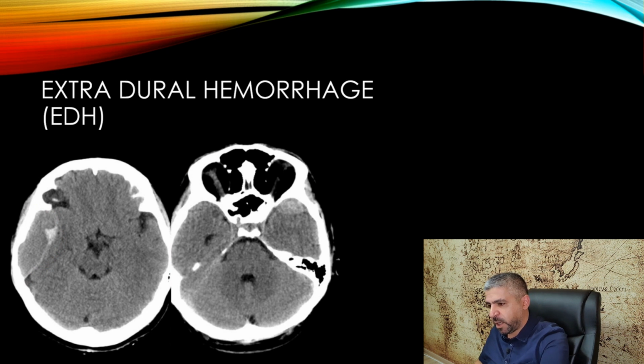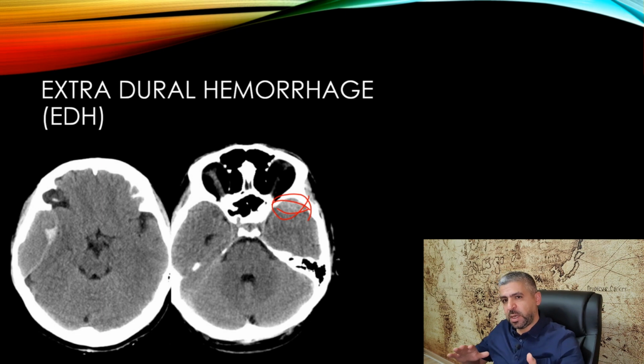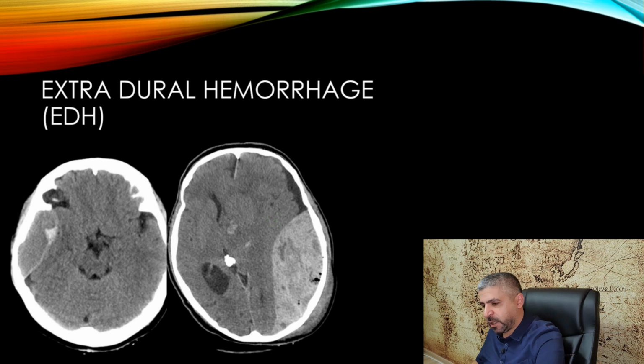Is there any epidural hematoma in this case? Yes, there is. It's an atypical location, here at the middle cranial fossa, and as you can see, it is a biconvex collection with a density that's between the acute and the chronic one, so it's probably subacute. Let's look at this one.